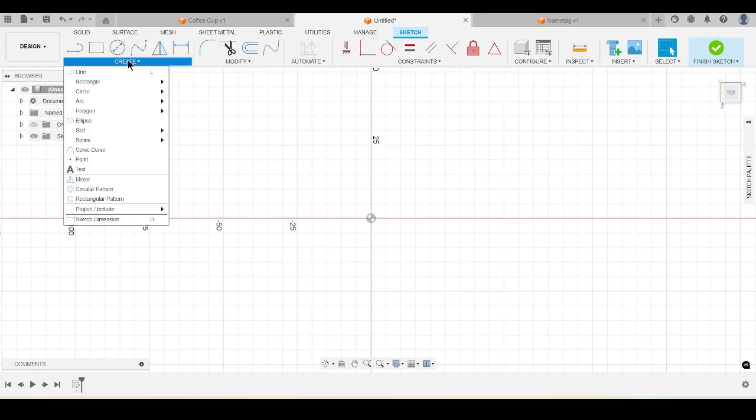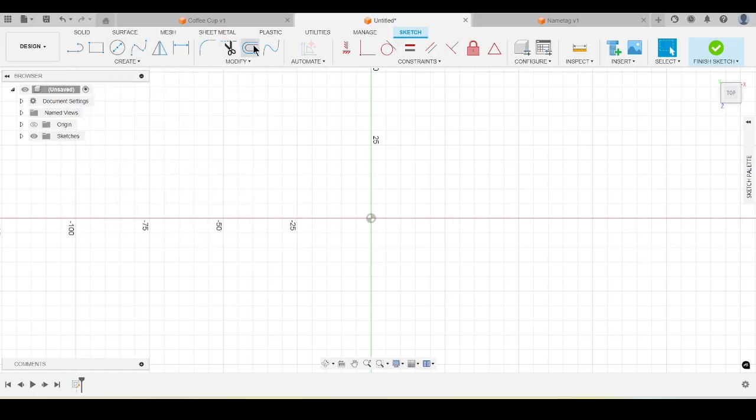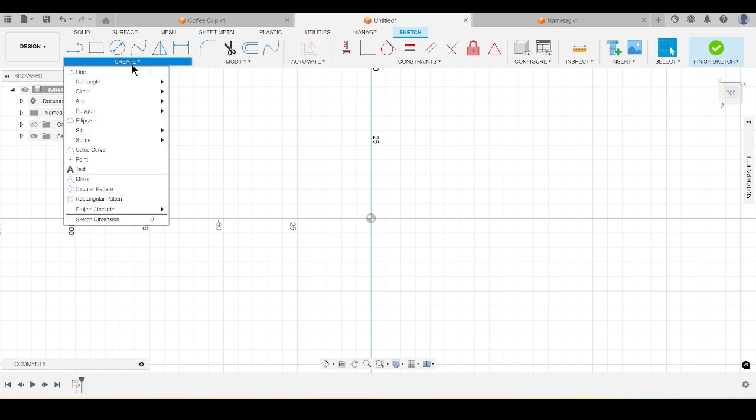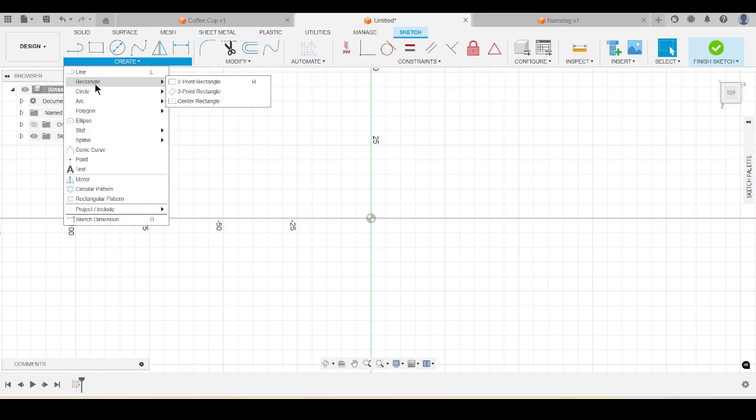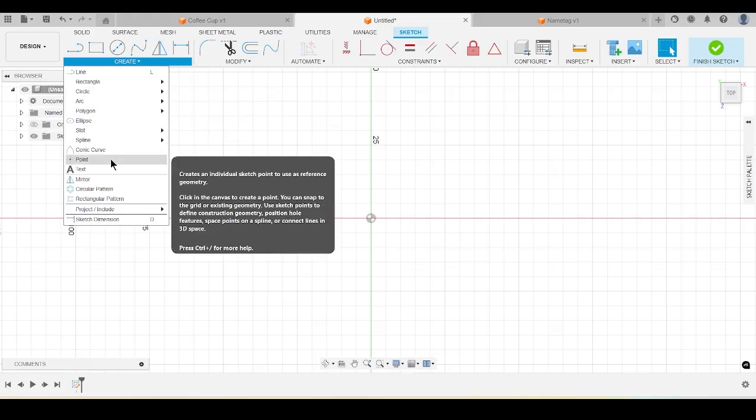And there's nothing more basic than a rectangle. Now, like I was saying before, I'm hoping you guys can see these little drop-down menus this time. On the Create button here, you will see that I can go down and see a whole heap of different options for different tools. Assuming you can see this, if you can't, just go along on your own device with your own software package, and you should be able to see rectangles and a couple of different options and circles and so on and so forth down the list.